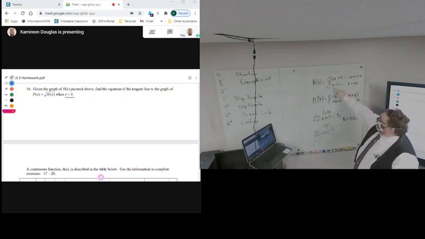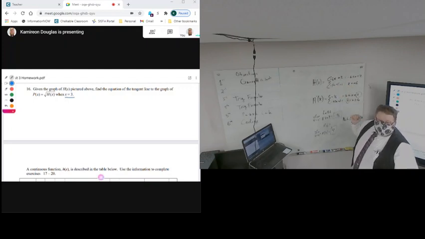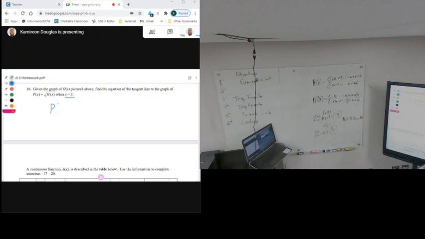So I'm going to use this specific equation and plug it in and see what happens. So p of x would be equal to the square root of negative (x minus 4) squared plus 5, because we're specifically at 3. If it had said at 1, I'd have to use the other equation.